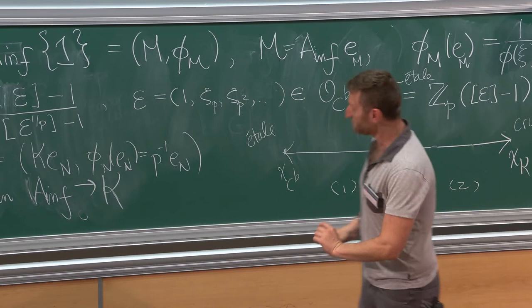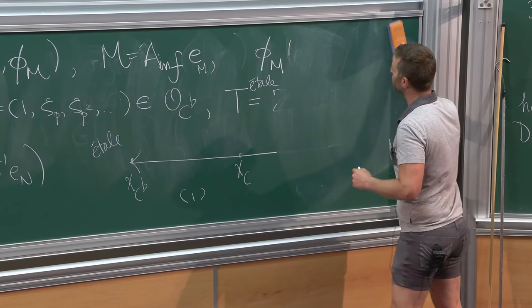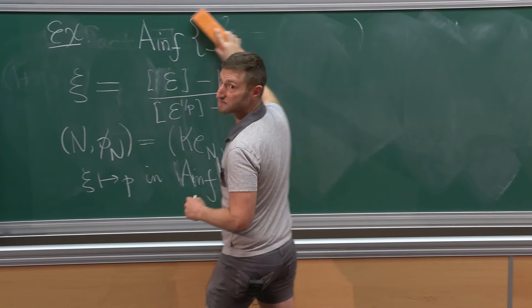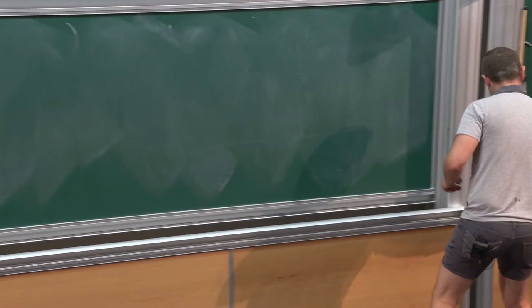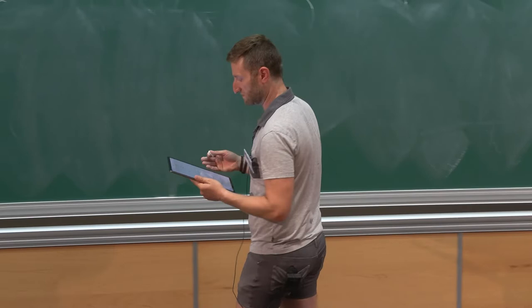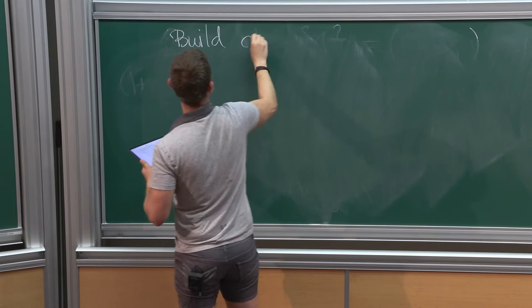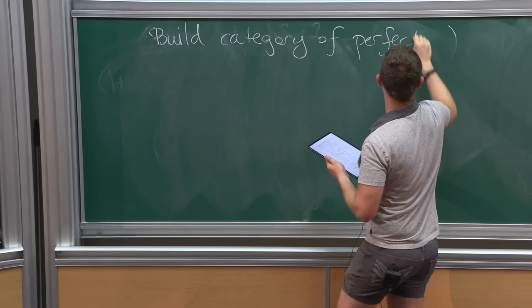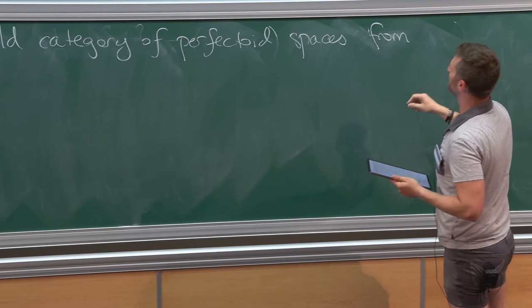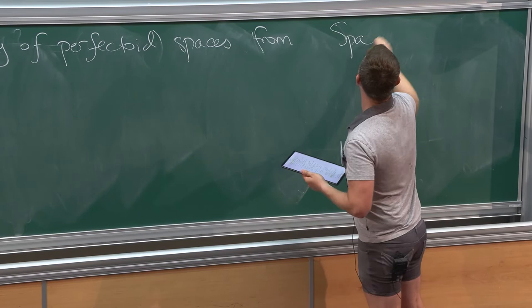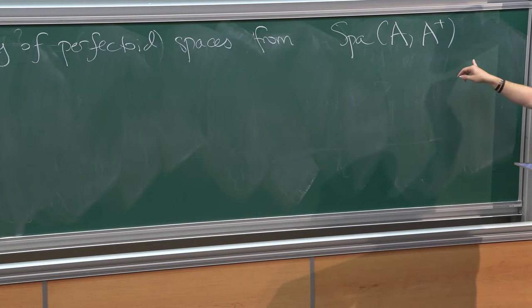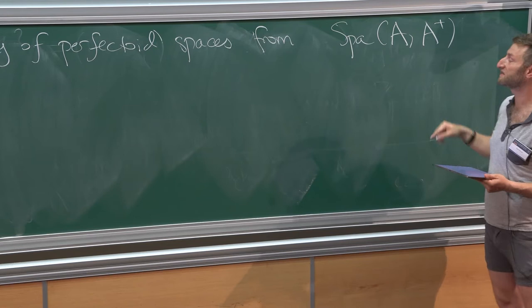So these rings are going to be the building blocks for perfectoid spaces. Well, much as you build schemes from spectra of rings, you build adic spaces from adic spectra. I can't go into the entire formalism, but the notation is like this. You need a pair consisting of A, where A is such a ring, and then A plus is a ring of integral elements, so to speak. But a perfectoid space is an adic space which locally looks like this.